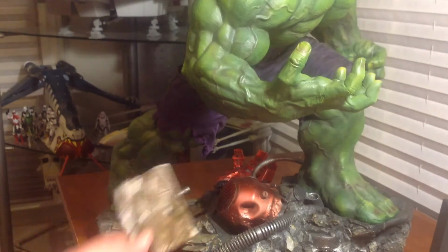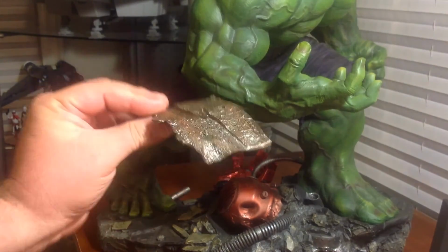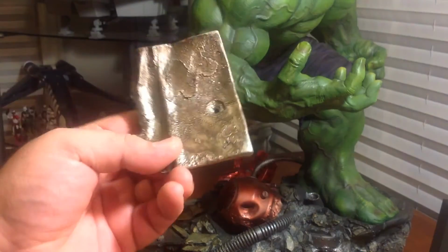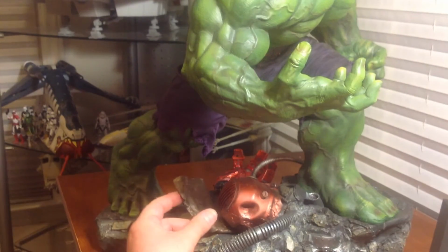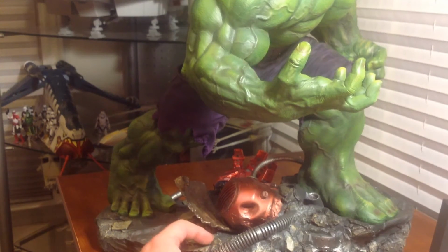This piece, I have no idea where this goes. I got online to find where the other pieces went by going on Sideshow and looking at some pics, but this piece has a hole in it, so I'm not sure if that's supposed to be a bullet hole or a mounting hole. It's not perfectly symmetrical, and in the pics it just shows this piece here, but there's nothing to mount it to, so I don't know if it is supposed to just lay up there. If you guys know different, please let me know in the comments.